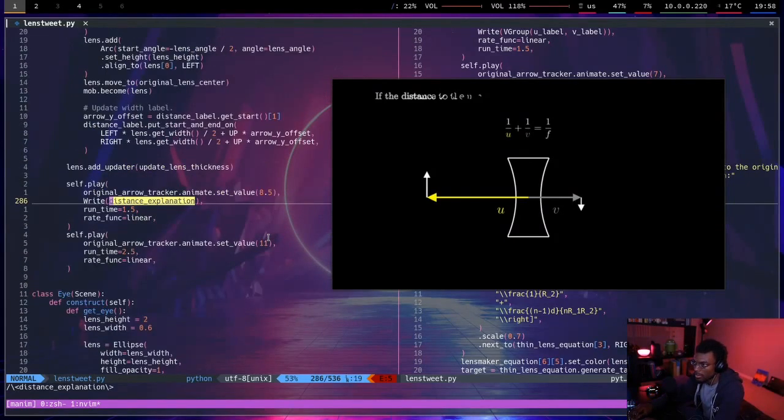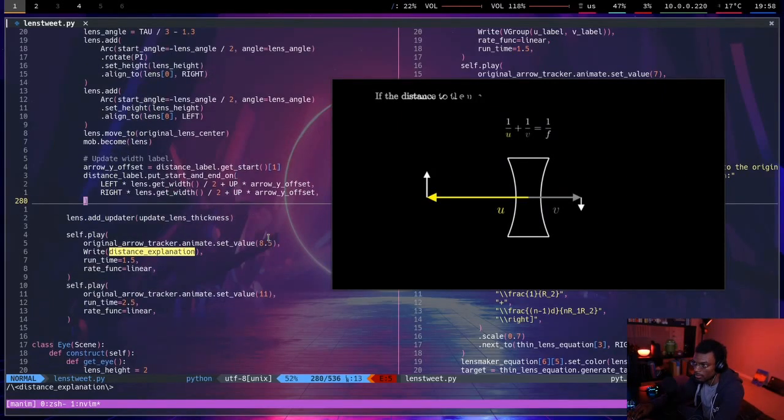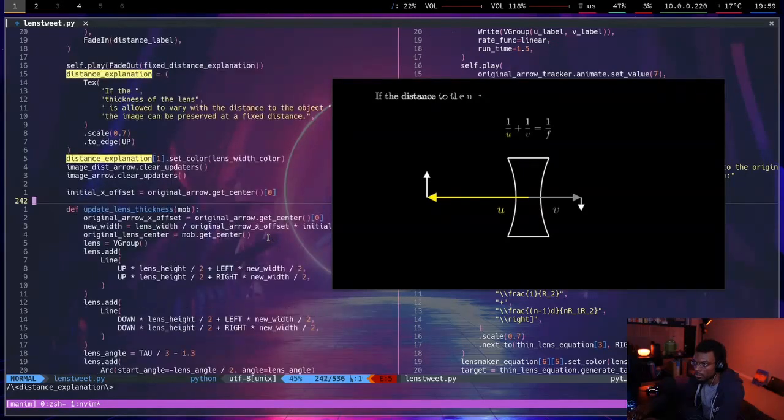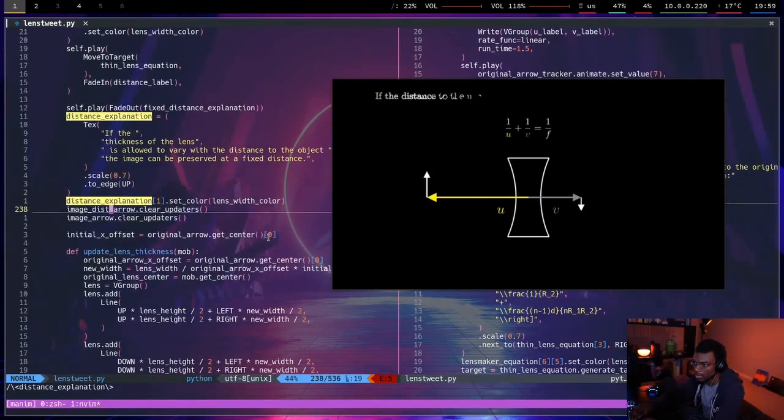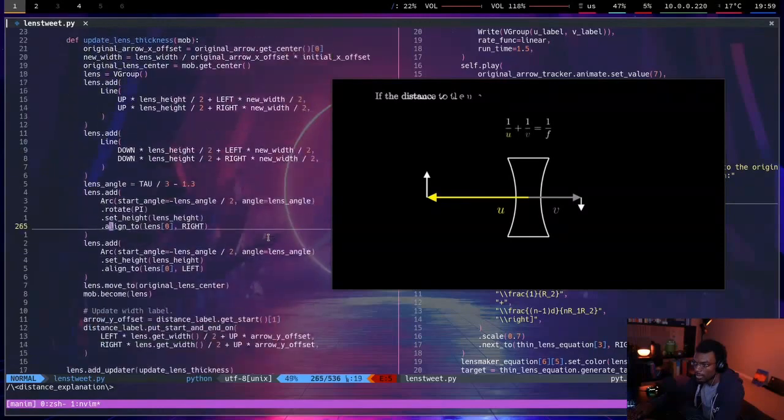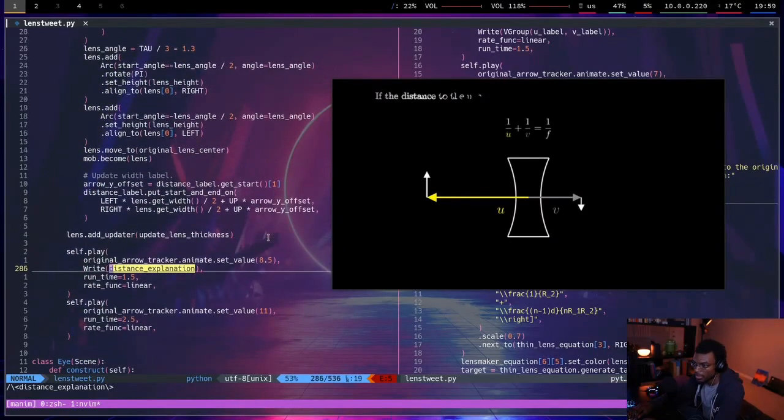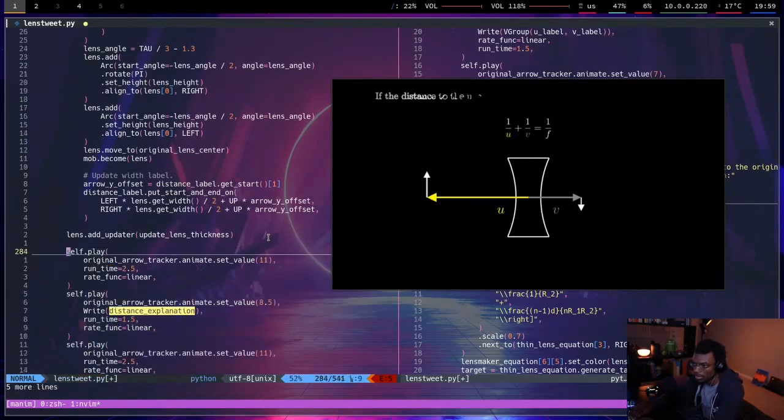So I do this, then I do this right. Wait, where did I clear the updaters? Where did that even happen? Oh, here's where I cleared the updaters. And then immediately afterwards, I wrote this. Okay, so what I need, it's like here, set value.